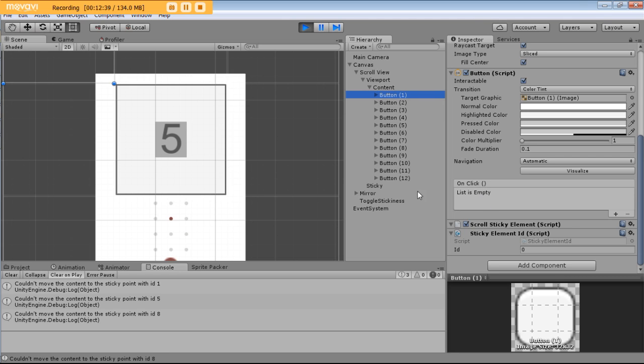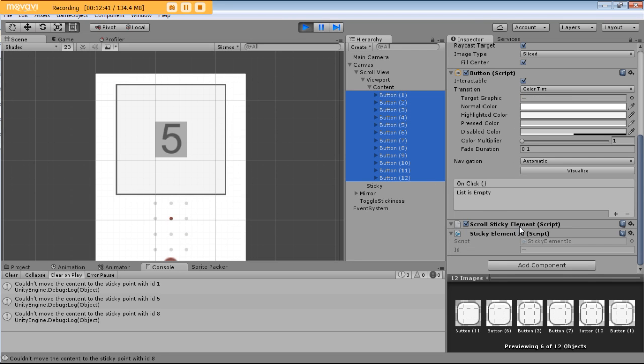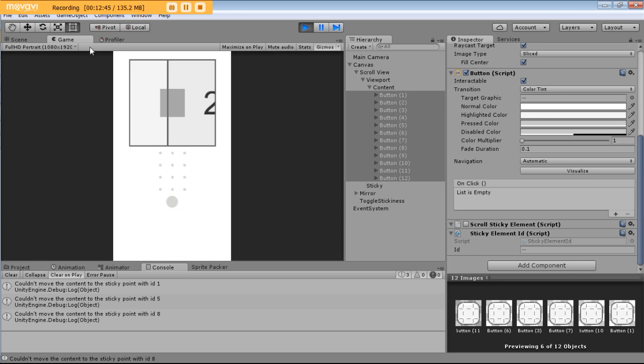So for example, if you disable all the scroll sticky element components, then the stickiness is disabled, and you can use just the ScrollRect. When you enable them back, then the stickiness is effectively enabled.